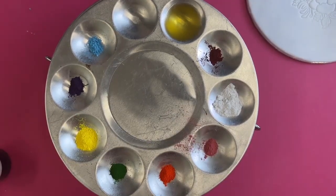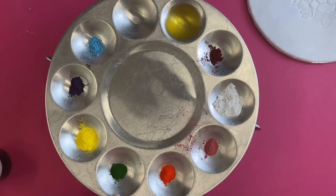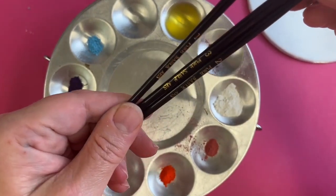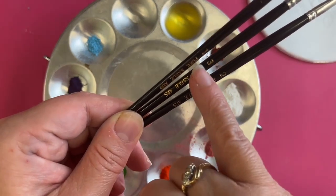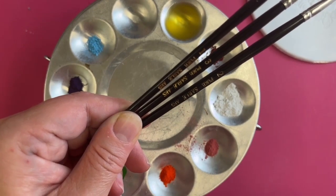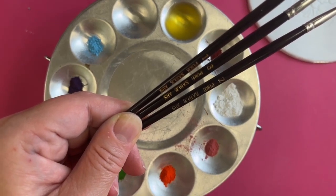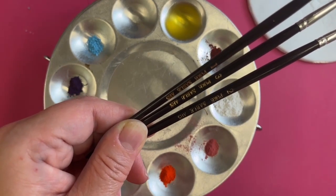I've got quite a few colors on here this morning — Summer is a time when there's lots of colors. They're all Sugar Flare. We've got petal blue, grape violet, primrose, moss green, sunset orange, blush pink, white, and burgundy. When I paint, I talk about paintbrushes with numbers on them — it's easier for me if I know which paintbrush you've got in your hand, so I can say pick up paintbrush number one or two. These come from my website, sold in sets of five or individually. During most of my tutorials I will refer back to numbers — there is a zero and a double-zero brush as well. It just helps make sure you're not using the chunkiest brush when you come to do some of those really tiny details.